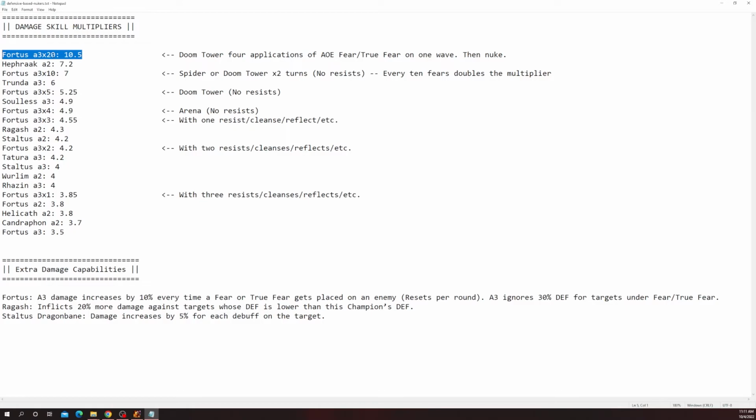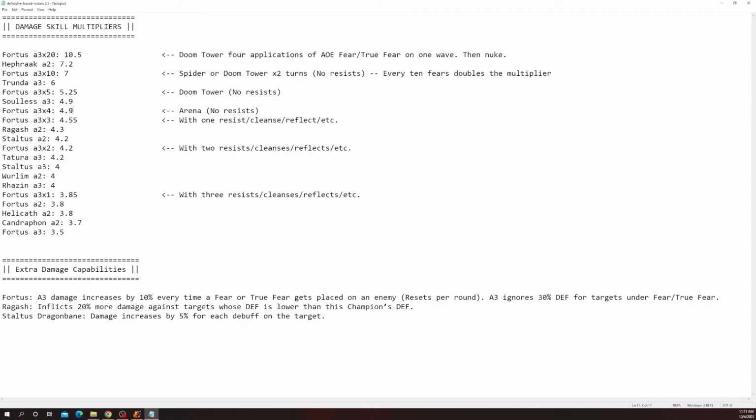So far, he looks very, very promising on paper. We'll have to see how it actually applies. If you know me, I love Kandorfon. He's on a lot of my teams. I use him in a go second capacity. So I think if you get this champion, he looks a lot like a Kandorfon when it comes to staying alive. But when it comes to defensive-based nukers, you can tell there's a lot of other people that have advantages over him until you start getting this multiplier to stack up. And getting that multiplier to stack up, is it really worth it? Like, if you pull Solus over here, obviously Solus comes right out of the package doing more.